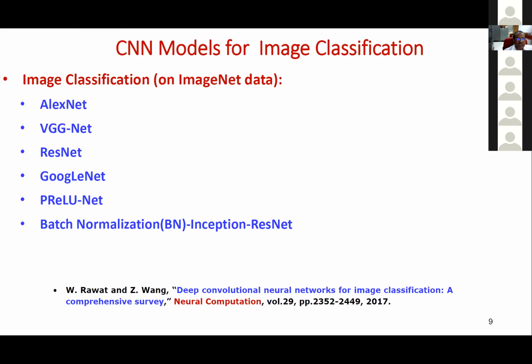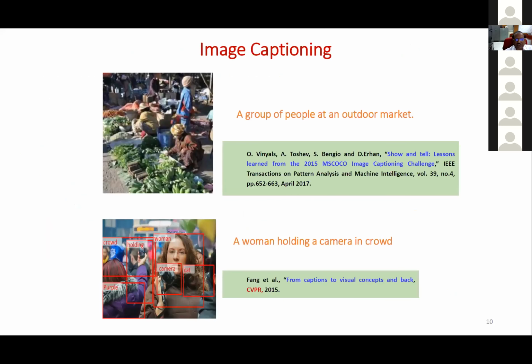And with the invention of these deep learning models, there are much more challenging tasks that are being explored, especially in the image and video processing domain. And one such challenging task is what is called image captioning. All along we have been talking about image classification, where given an image, we want to only give a label to that image. Now image captioning is a much more challenging task, where I want to generate a sentence that describes the content of an image, right?